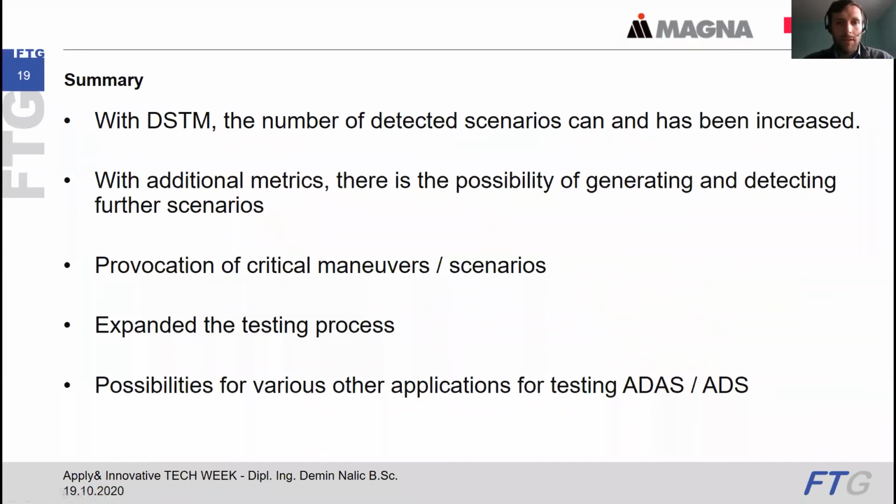To summarize, the number of detected scenarios has been increased using the DSTM in combination with the IPG CarMaker and PTV Vissim interface. With additional metrics, there is a possibility, of course, to generate and detect more scenarios. The provocation of critical maneuvers and scenarios has shown that this co-simulation can be adjusted with a more dynamic traffic environment around the ego vehicle.